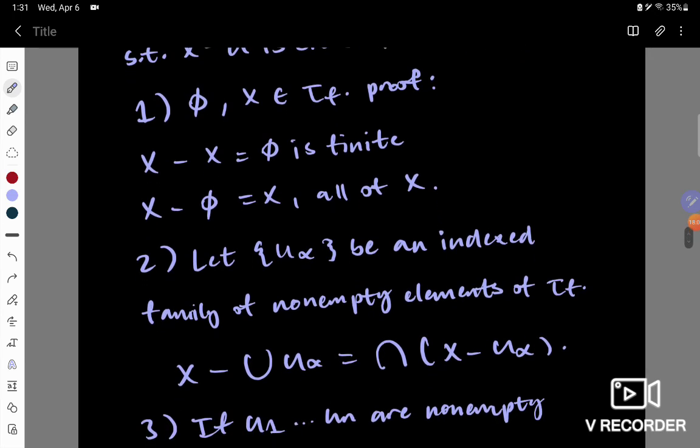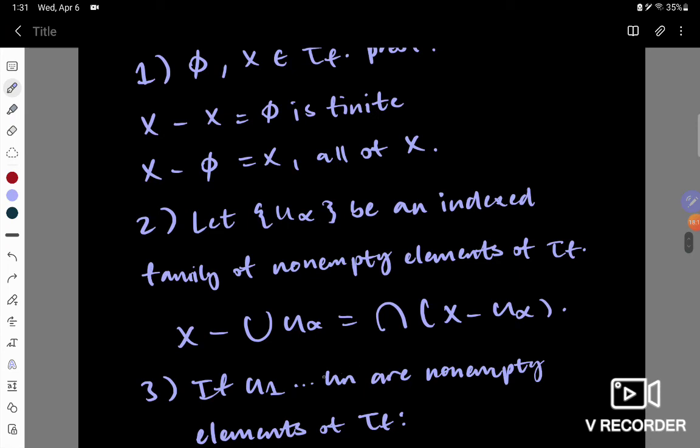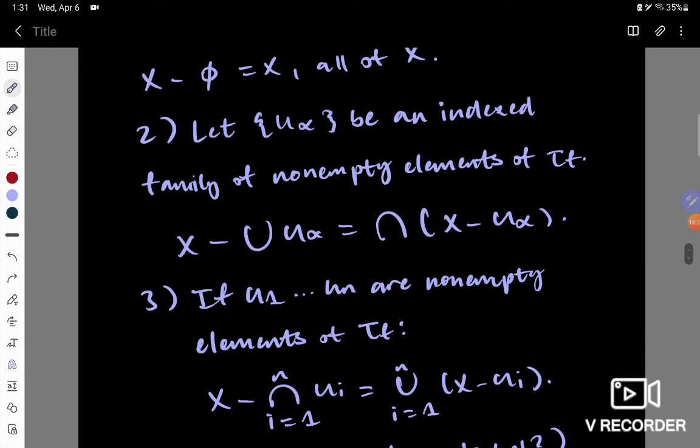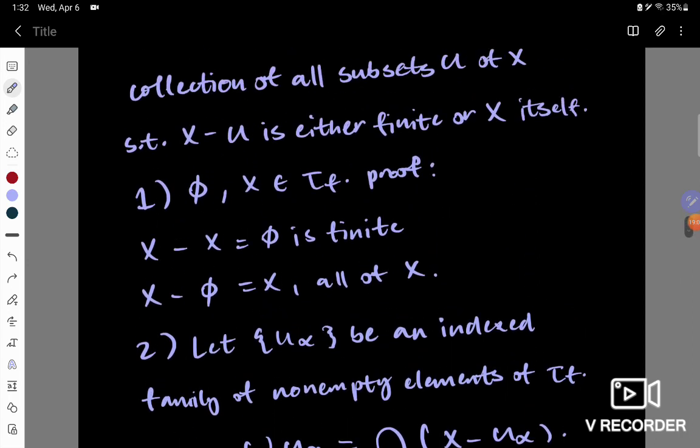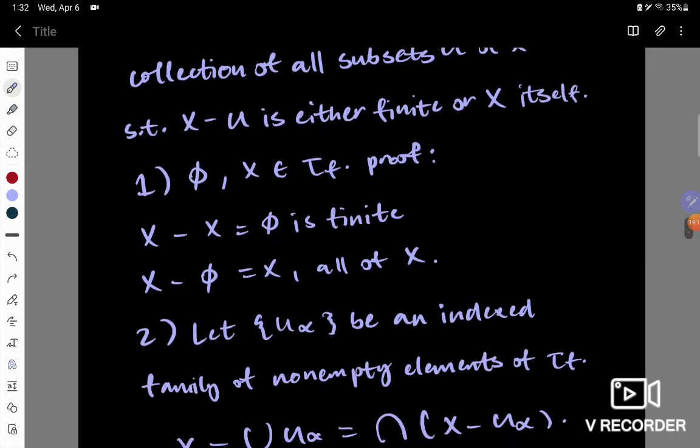So we use a similar idea for intersections, where now we take finitely many sets indexed by natural numbers, U1 through U sub n, which are non-empty. Here we employ De Morgan's law again, but for the opposite effect, where we now take the complement of the intersection as the union of the complements, and we show the set on the right-hand side, which is a finite union. Now we see the finiteness condition being important because it's from 1 to n, where n doesn't go infinitely. So we need this to be finite, right? Because we're taking a finite union of, by definition, finite sets here. So is this, which means that this whole intersection, by definition, must be in tau. So we have these three checked, and in fact, the finite complement topology is a topology on X.